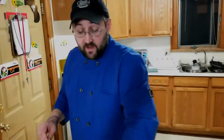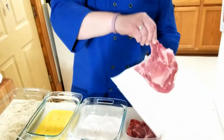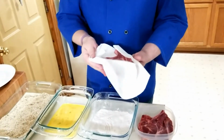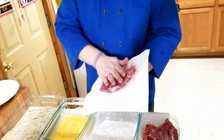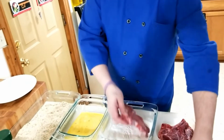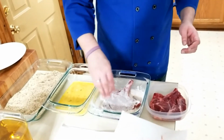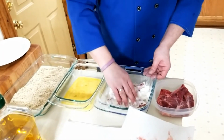One of the tricks to getting your breading to stay on your meat is we're going to start by drying off our pork with paper towels. What this is going to do is it's going to absorb any of the extra liquid, as you can see, which will help our flour mixture stick a little bit better. So then we're going to go flour and make sure that we get it all coated up nice and with our flour.